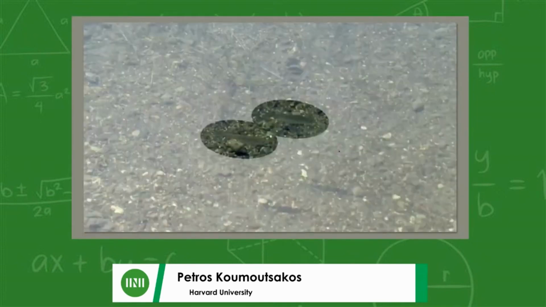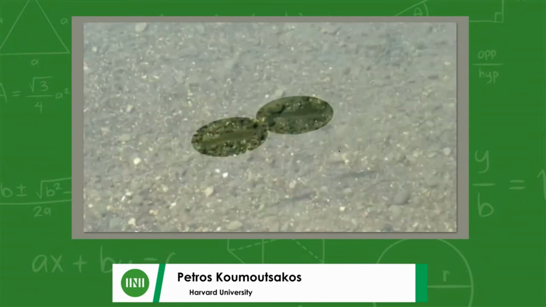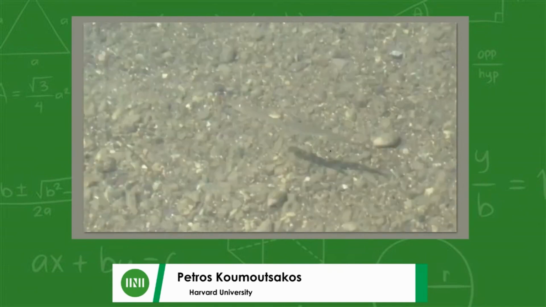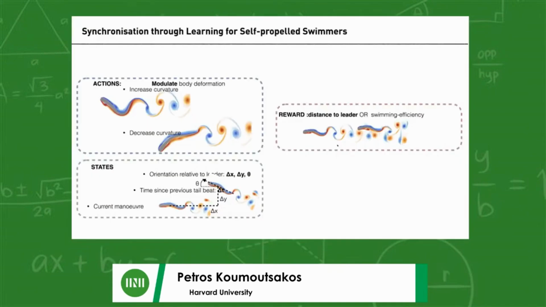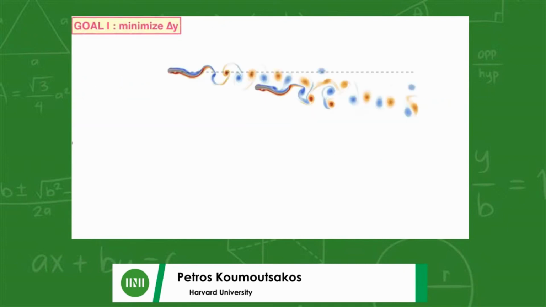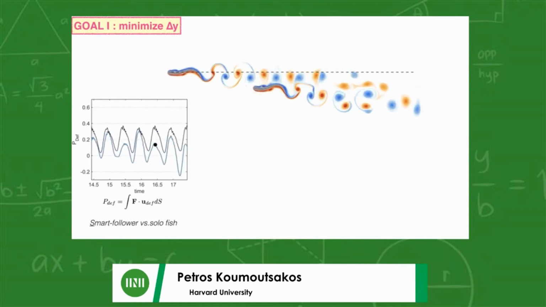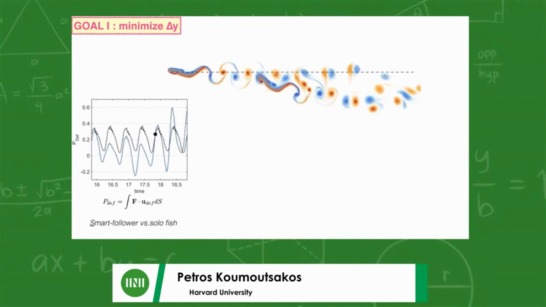So let's look at two fish first. So here's two fish. You see that they have a particularly interesting arrangement, swimming beside each other. So we do simulations. First of all, two-dimensional simulations. We have a fish that is swimming, producing vorticity, and a fish that follows, that can change its curvature. It observes the location of the other fish. It observes its own motions. The state is a big thing, and then it gets some reward. So the first thing that we did is, can you swim right behind another fish? Can you learn to do that so you don't get pushed away by the vortices?